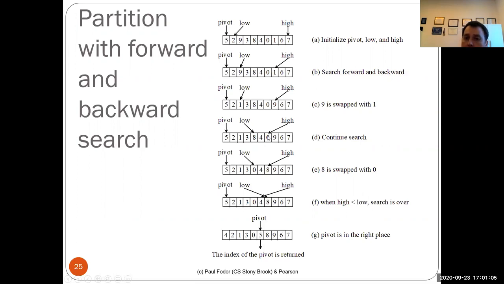And you do the same operation, you swap them. So 0 becomes at index low and 8 becomes at index high. And you continue this process. So 4 is less than 5, so you move low to 8. And 8 was greater than 5, so you move high to 4. And now you found where 5 should be. So at this point, you swap 4 with 5, and 5 is in the right order. So you know now that all the elements before 5 are less than 5, and after 5 are greater than 5. So 5 is in the right order, and you can do quick sort on the first half and quick sort on the second half after 5. Because the pivot at this point is in the right order.